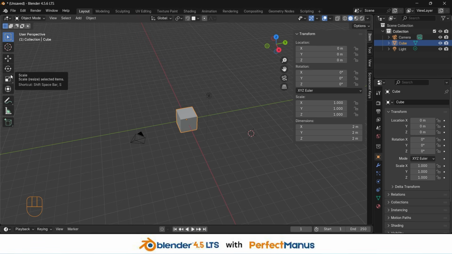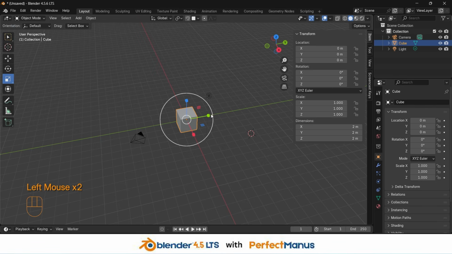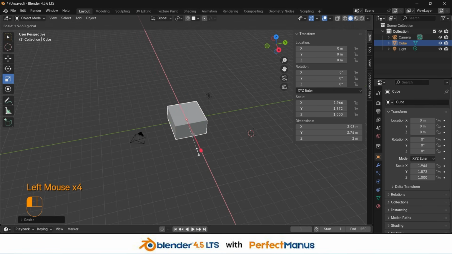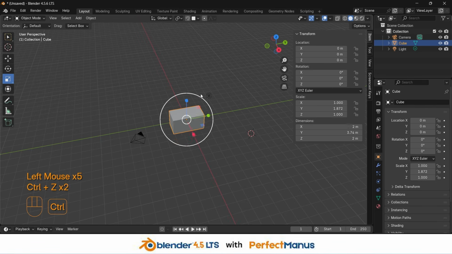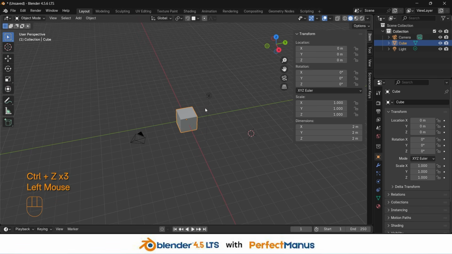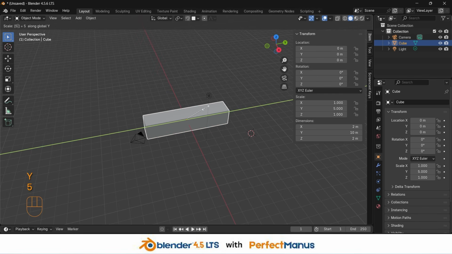Next is your scale. For scale, the shortcut key is S. So I simply press S instead of clicking here, because again I will be getting those options for the y-axis, x-axis, z-axis. It's better to use the shortcut because I can simply use S and I want to increase it in the y direction, that is Y, and how much I want to increase it, let's say 5.